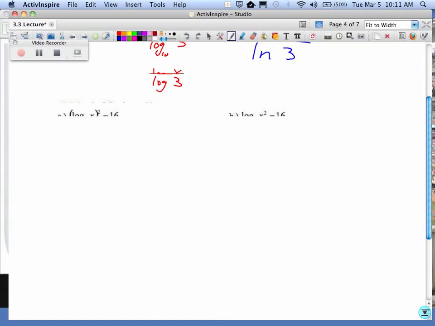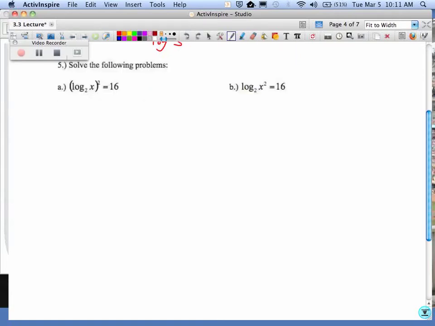Now we're actually going to work on solving some of these equations. So, in this first one, we have log base 2 of x raised to the second power is equal to 16. What's the first thing we have to get rid of? My x is inside the parentheses, so I need to get rid of that square. So I'm going to square root. So I have log base 2 of x equals, what's the square root of 16? 4, but I have to put the plus or minus in, because I took away the even power. Right? The even power of 2 is there. We took it away, plus or minus. Now what are you going to do?